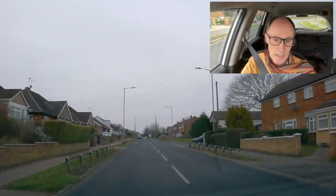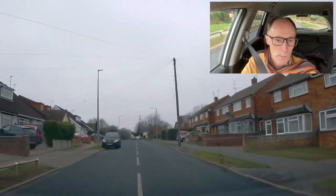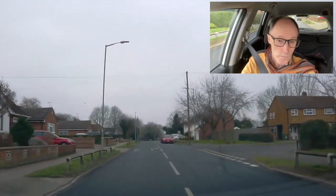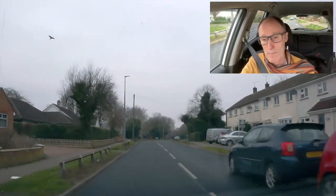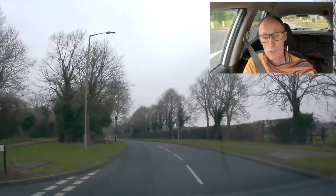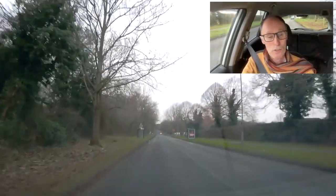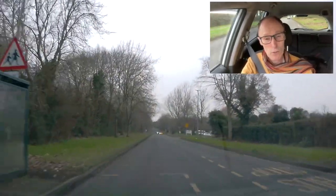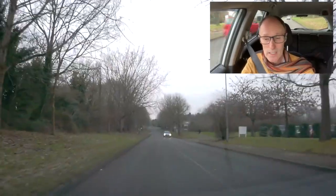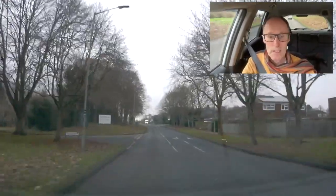A few more parked cars ahead on the left and right. That car on the left is half on the kerb — checking the road, checking my right mirror, giving a door's width. A couple of parked cars again on the bend — not going super fast because I can't see what's beyond it. Looks like it's getting clear. If you've enjoyed the video on meeting situations: the golden rule is if you can see beyond it safely and know you can get past, do it — but give a door's width. If you can't see beyond parked cars, slow down. If you see an oncoming car who looks like they'll arrive at the same time, take the initiative, slow down and let them go. If you force an oncoming car to stop when it's their side of the road, you're in the wrong — and on the driving test you'll get a serious fault. Good luck with the driving, I hope this helps!